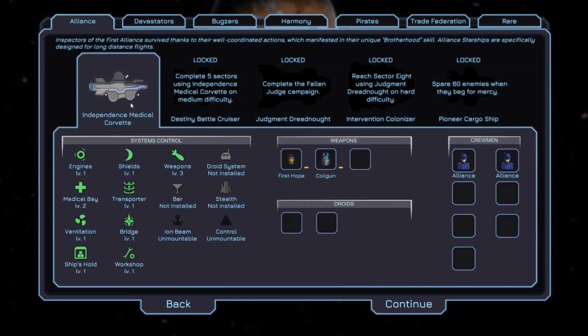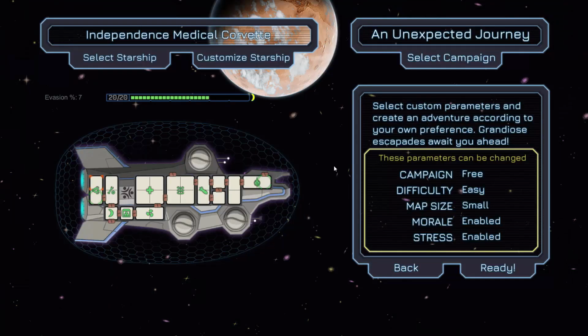Okay. Let's just start with the basics. So we can't control our ion beam. If you have stealth, that's cool. Alright. So you've got tiny ships, which is pretty cool. Just go with the basic model here. Select custom parameter screen, adventure quality, your preference, grandiose escapades. Campaign free, time limit, catch, stealth? Just gonna leave this as is, I guess. Let's go.